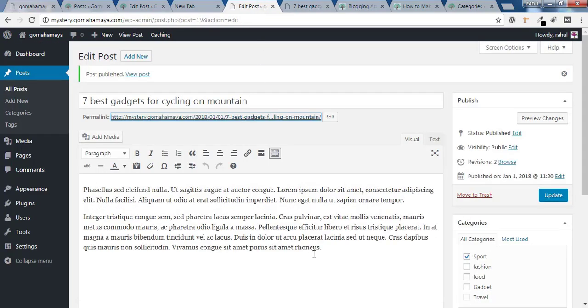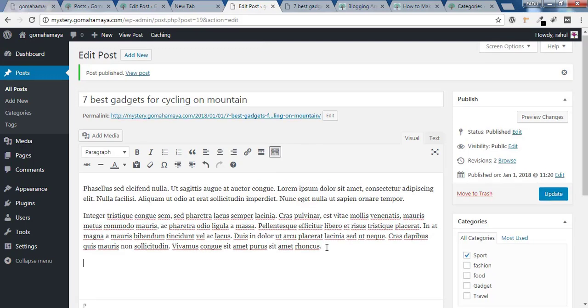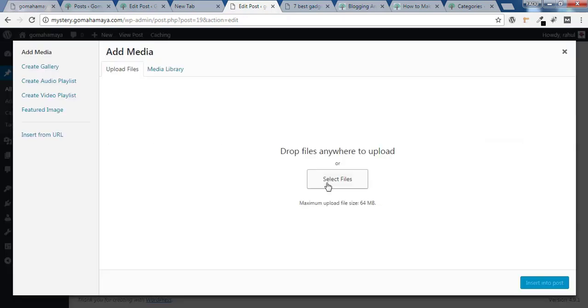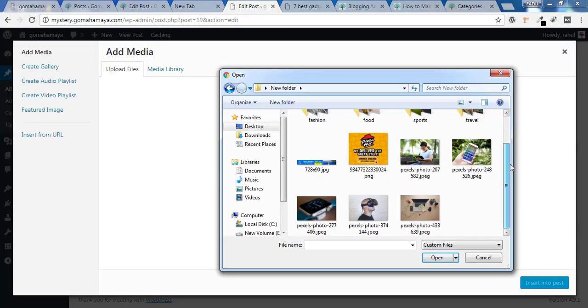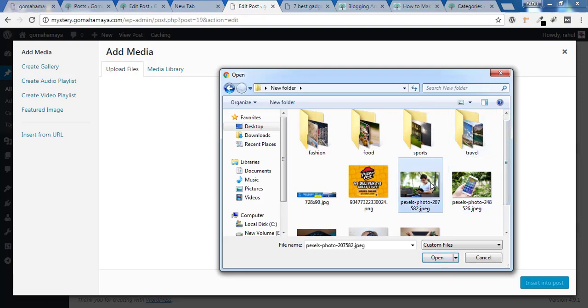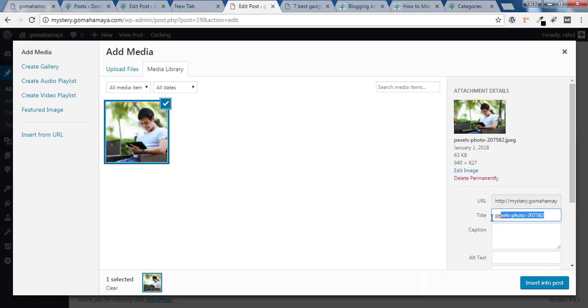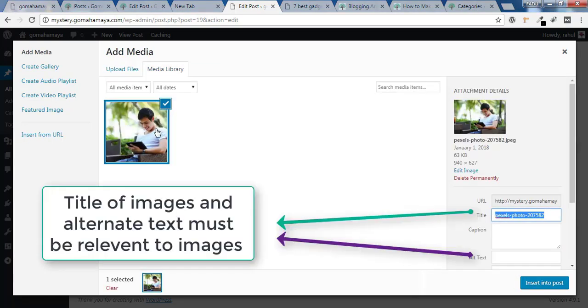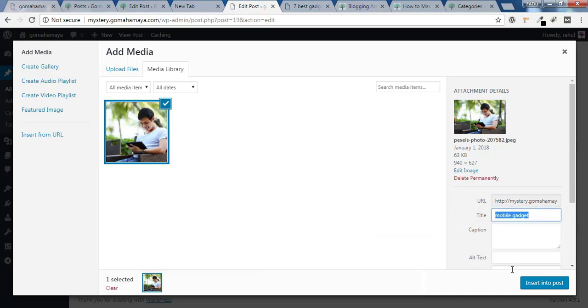We'll go back again, and now we'll add some images. Press enter and you are on the next line. Click on add media, and click on select file, and you'll get images, right? Select the image which you want to upload on your website and click open, and give the title to the image, whatever image you're using inside a page or post. Give the exact title that is needed. I can say that this image is about a gadget, a mobile gadget, or you can write the brand name. In the alternate text, copy this text and paste it in the alternate text, and insert into post.